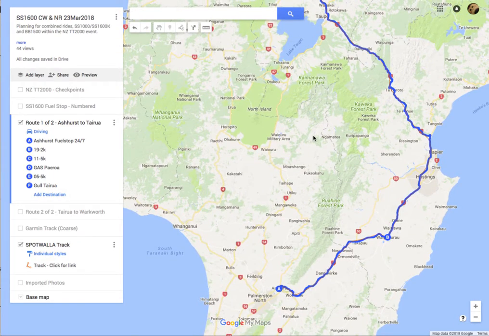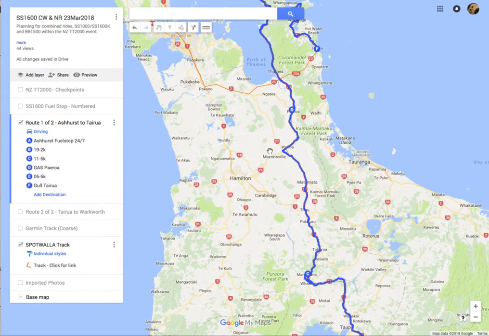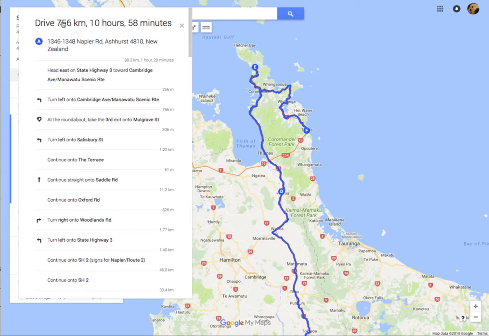This particular ride was relatively complex, but again, you can verify against the imported spot track that the route planning of this so far matches every element of that, and that's achieved in some places by dragging the route and adding routing points there as well. So I've had to do it in two halves. This can then be used, using the step-by-step directions, to show Google's summary of each of the individual two legs. The first leg is 756 kilometers.